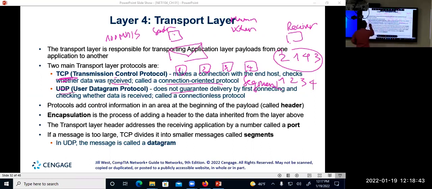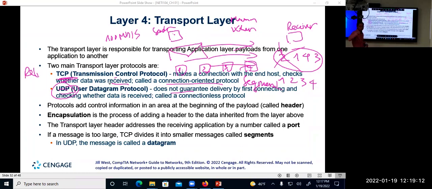But when we're talking about UDP, it doesn't care. Just send it out, send it out, send it out. It doesn't care if they come in the right order or not, or if the receiver is unavailable or not. So it depends on the application. If you need something reliable, you have to use TCP. Think about sending email or surfing the web, you have to use TCP.